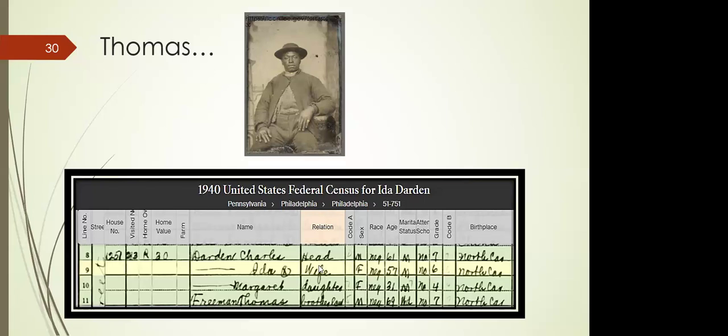And there's someone in the house named Thomas Freeman, who says he is the brother-in-law of the head of household, which would make him Ida's brother. His birth year and everything about him matches that Joshua that we saw, that we never saw again. So I'm wondering if he is Joshua Thomas or Thomas Joshua, and if he chose the name Freeman, I don't know. I have tried to find him. I can't talk about it any longer.